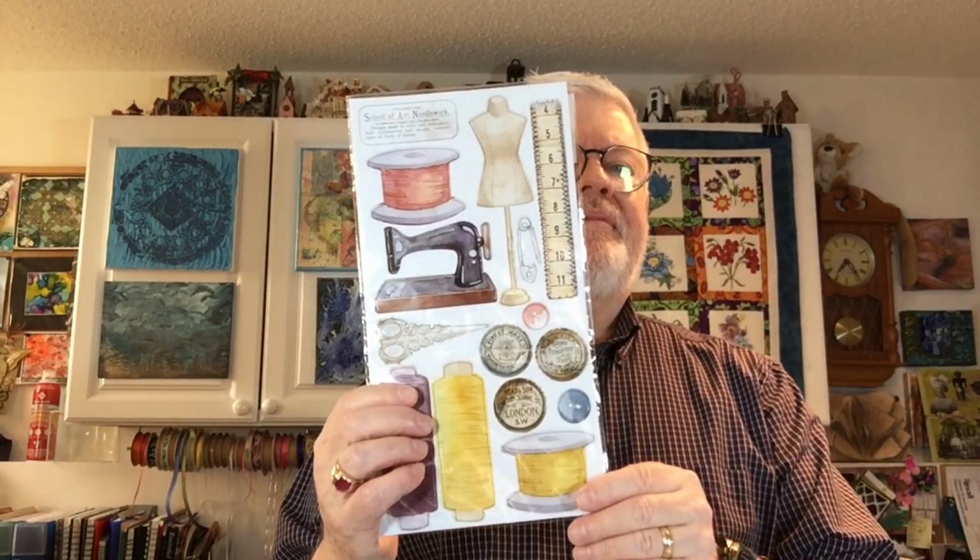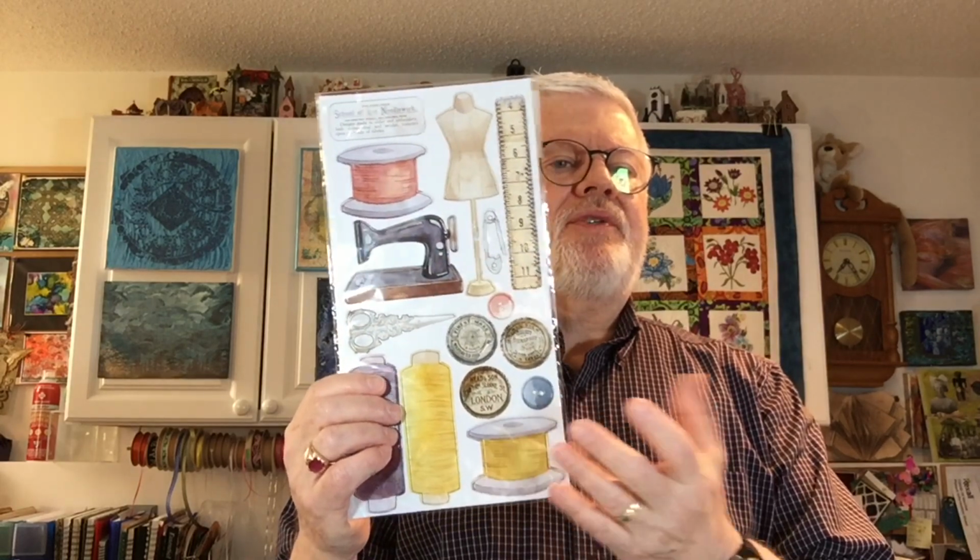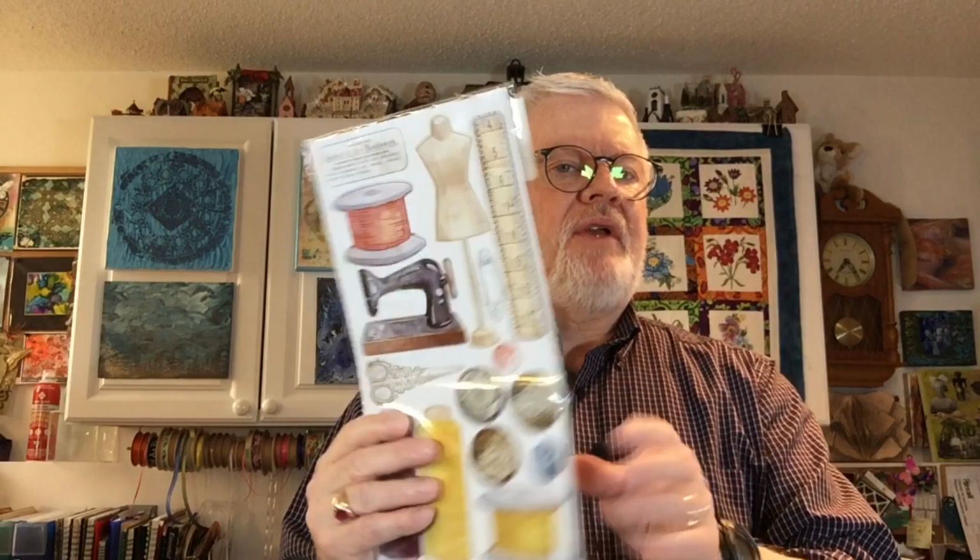I also bought, these are feet. Box corner feet. So you put these on the corners and you've got little feet. And there was something I was thinking of the other day where I thought maybe I could use these. Oh yeah, I know what it is now. Never mind. Okay, that's a future project. And I don't know, I bought these because they had a sewing theme, and these are chipboard punch outs or push outs. I have no specific purpose for these, but I just thought, you know, be nice to have this, I'll use them for something. So that's what I bought in crafting supplies.